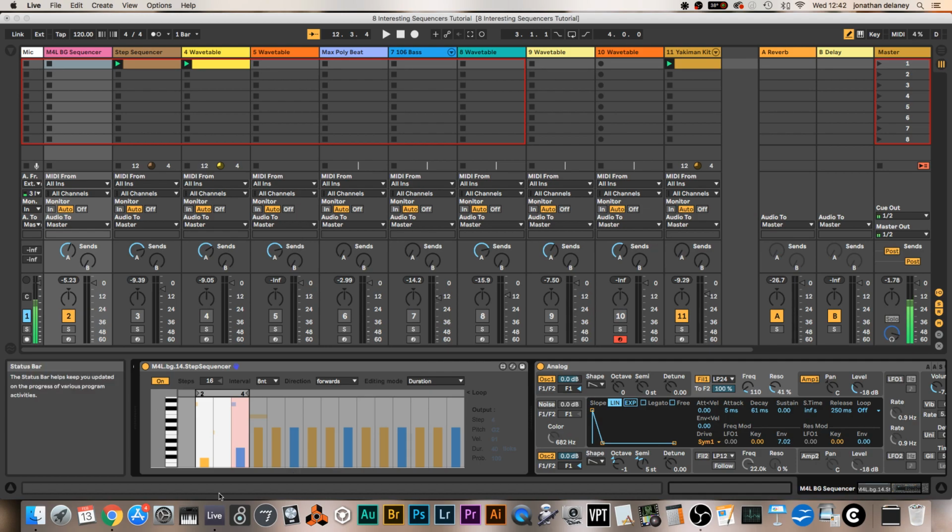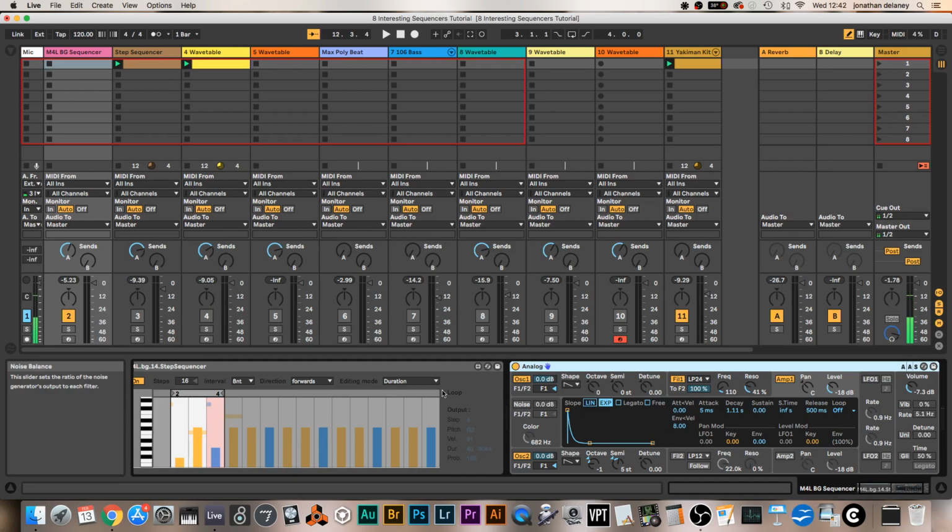Next up we have duration. This is how long the notes will play. So you can change that. Now, because of the way I have the amp and filter set up within this oscillator or within this instrument, you might not hear too well, but we'll try and open it up a wee bit so you can hear some type of difference at least anyway. So let's try and do that.